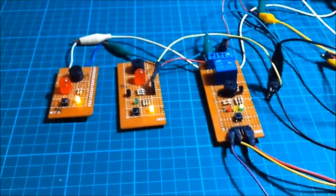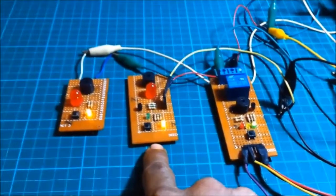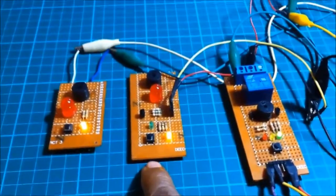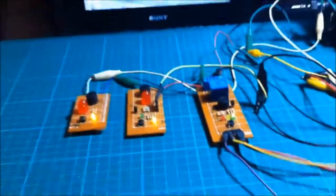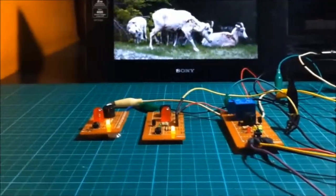And I'm using this transistor buzzer circuit to modify the switch. So this is now our reference circuit to make a latch switch. Let us now see the new module.